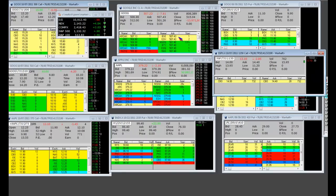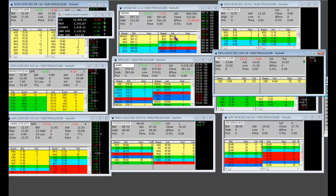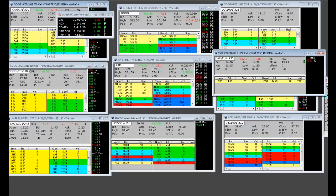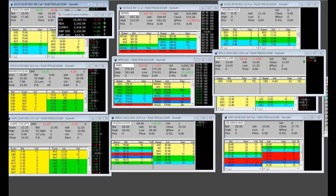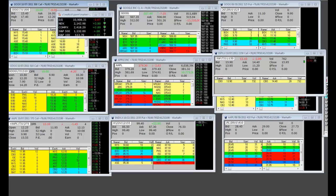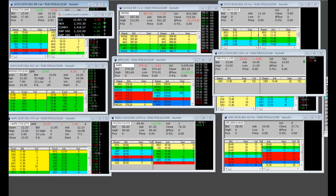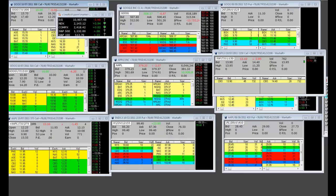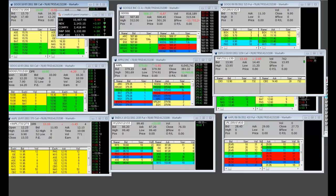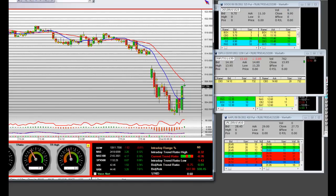Everything's breaking out, 100 across the board. So we're breaking out, and this is good. Let these winners run. Let's bring up that Google chart, that 3-minute. It's breaking higher. This is really nice, Mario. Yes, it is. Got 0 on the VIX, 100 on the transports, 99 on the NASDAQ, 100 on NASDAQ, S&P, and here's SPY.